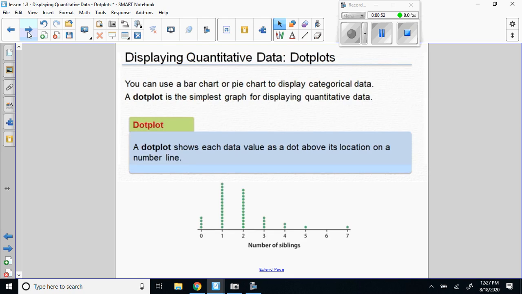Now, here we go. You should have this down in your notes as far as the definition. A dot plot is nothing more than a number line and how many of those you have, right? We did a little bit of this the other day, transitioning from that to a frequency table. But I want to show you something. See this right here? This is cool. That looks like a dot plot, right? Is that what you see? Is that all you see?